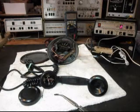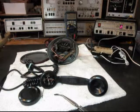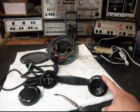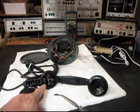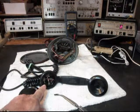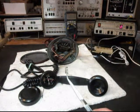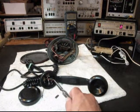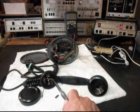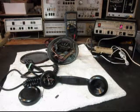Okay, we're back now. And we want to show one other issue that we've noticed while we've been troubleshooting the telephone. We have our receiver capsule installed and our receiver cap. Now we've noticed that the transmitter is missing, and the tab that would contact on the transmitter is broken off. They also took the two leads that run up to the receiver and they put them on the same post. So basically it's never going to work that way.